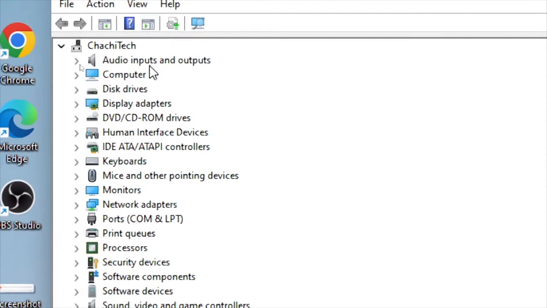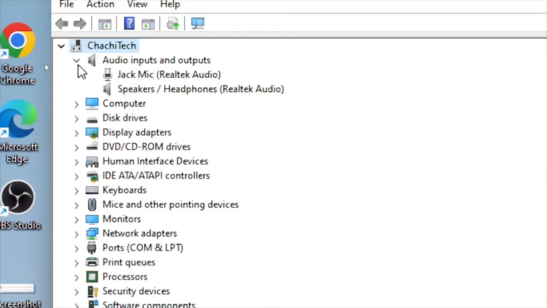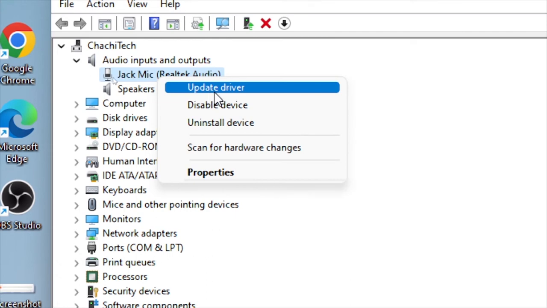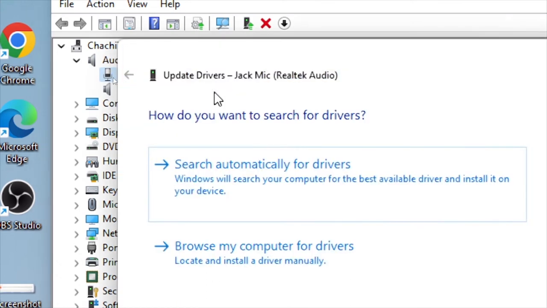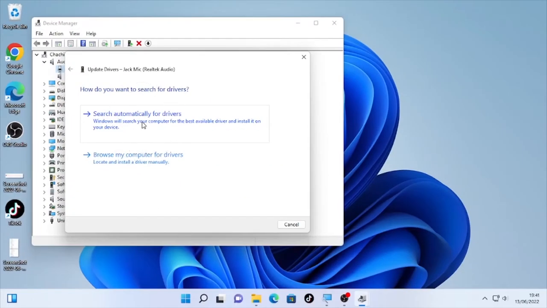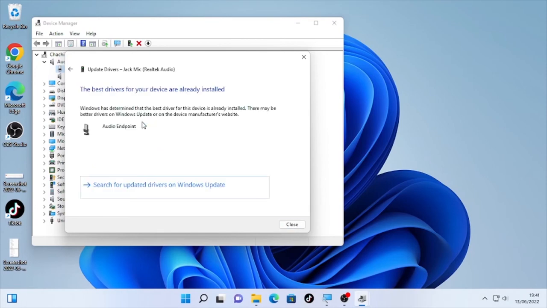Click the arrow and you will find jack mic. In your case it may be different, so select the specific mic and click on update driver and select search automatically for drivers, and the best drivers for your device are already installed.